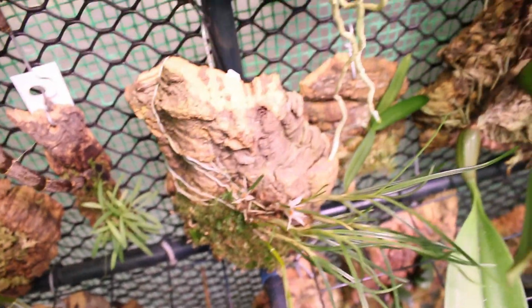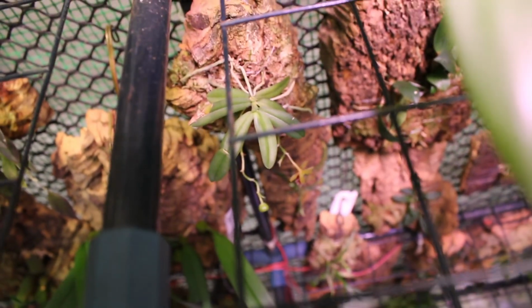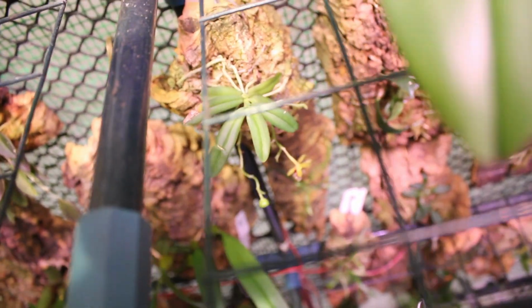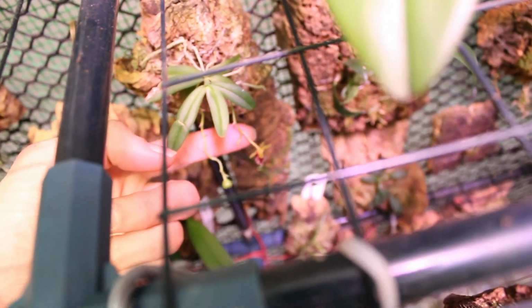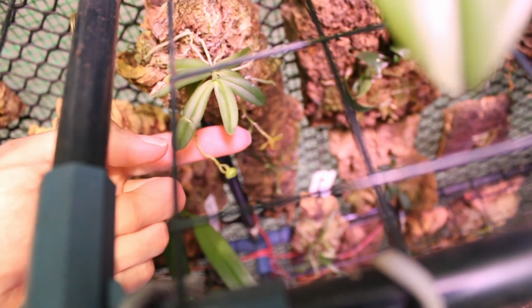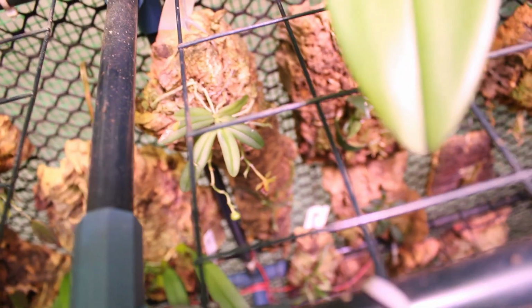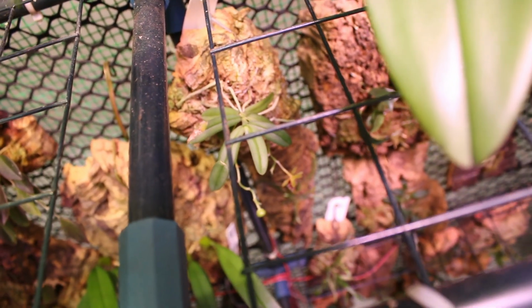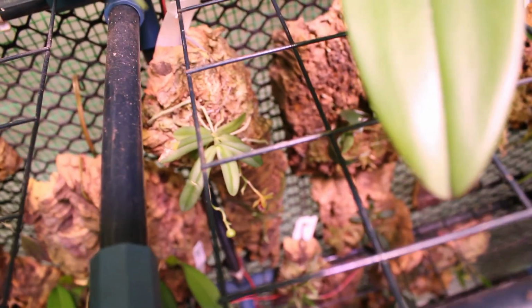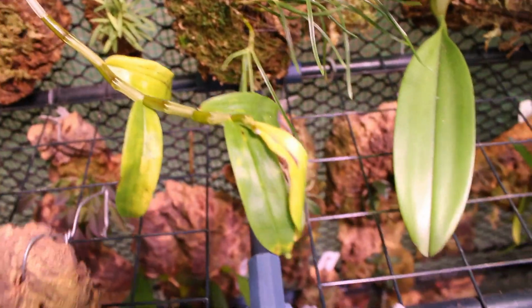But finally, in here at least, oh no, not finally, but my Harryella odorata, it's getting ready to drop this flower here. It's almost done, but it's got more buds to come, so this thing is just going strong. It's gonna have to get a drier winter rest here. I've already kind of started it, but I'm starting to slow this thing down a bit. It's getting kind of crazy. It's been a really good year for this plant. Let me move this.